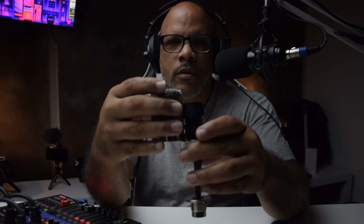But what I do like is if this sits in, you want to know exactly what this looks like on the inside. It sits in there like so. Look at the difference. The top of the capsule sits right below the band here. So you actually have a little bit of room, so it's not sitting right at the tip where you have to worry about plosives and crazy stuff. It does real good as far as rejection and plosives. With it sitting off, it gives an even more precise sound, keeping the plosives at bay for the most part.